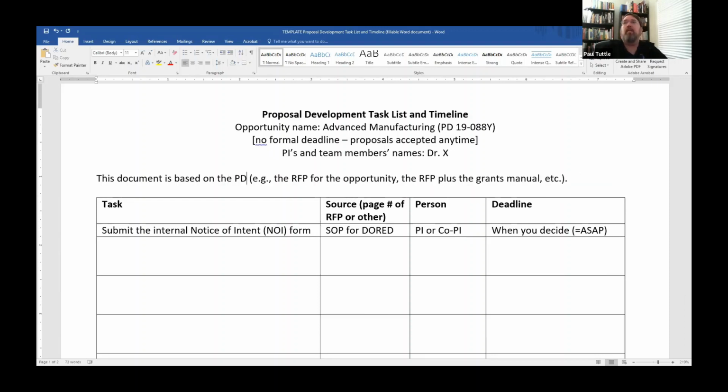And this document is based on the PD and the PAPPG. Give me just a moment. And the PD at this bullet point.